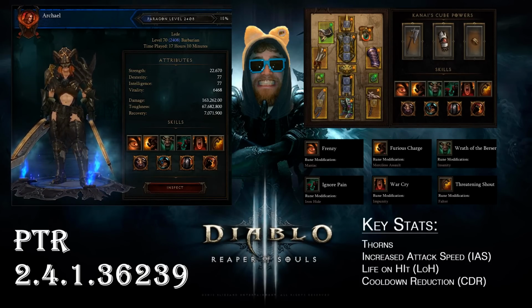And the last Barbarian we're going to look at has cleared a Greater Rift 84 with a Thorns Frenzy build. Love this build, it's really fun. They're using the Thorns legendary gem, Bane of the Trapped, and Bane of the Stricken. The key stats, obviously you need Thorns, then they're using increased attack speed, and awesomely enough, some life on hit, and then of course cooldown reduction.